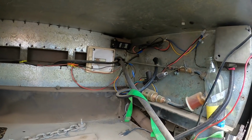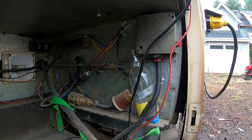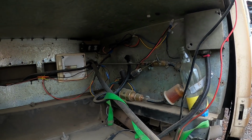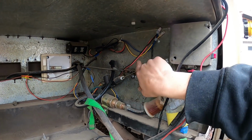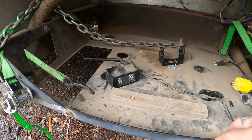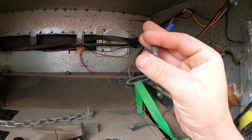Okay, let's get out this wireless thing that doesn't work. Hardly ever worked in the first place. And stick on the new one somewhere. Probably in the same location. I like it looking over this way so I can see if the valve is open or not for the fuel. Okay, wireless camera's down. Wonder if I could reuse that. That would be nice.